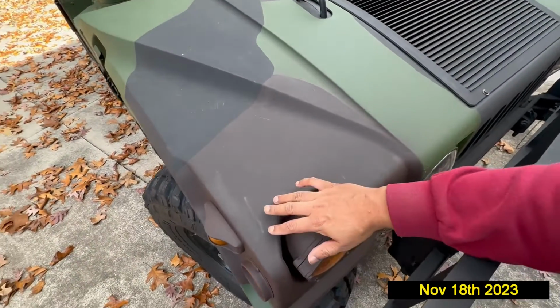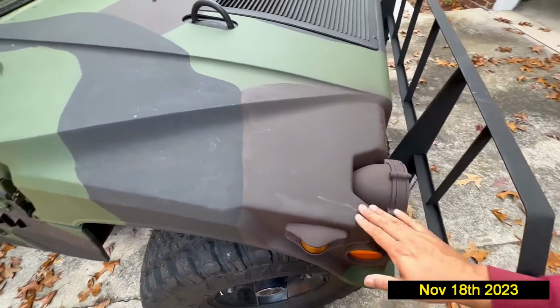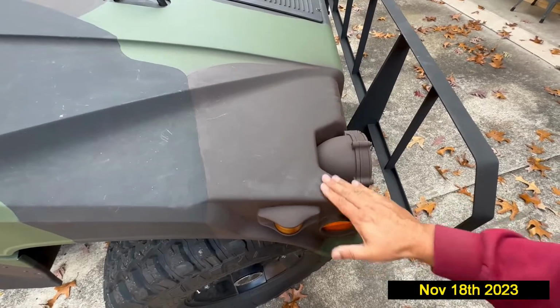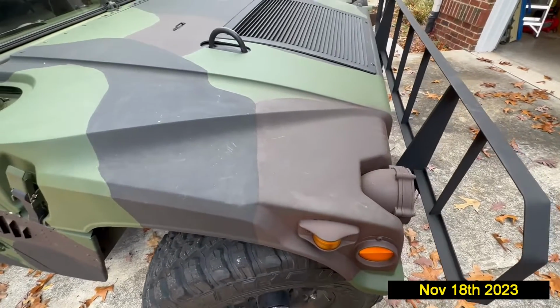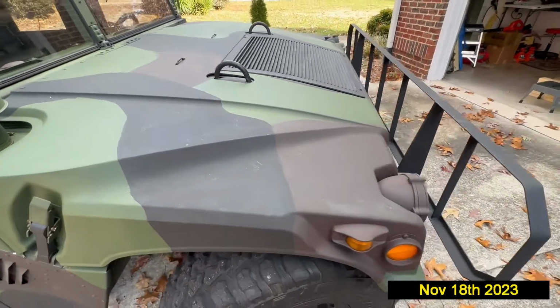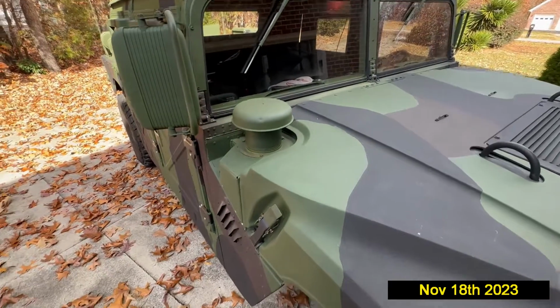Okay, now these are little scratches from keeping boxes on the truck. And if you rub it a little bit, I guess if I wash it, it'll come out. Another good thing about house paint is you can always slap on another layer, roll on another layer. It should be fine.